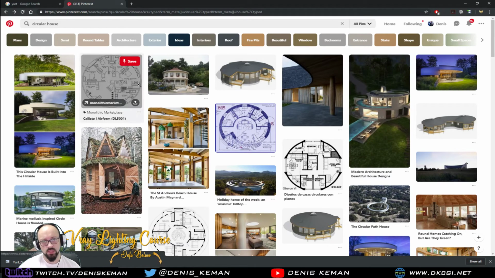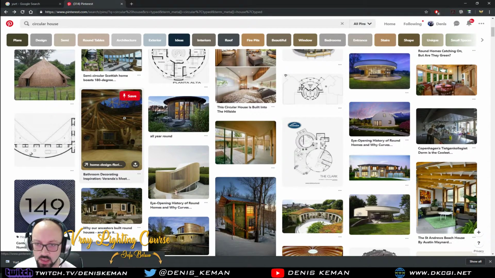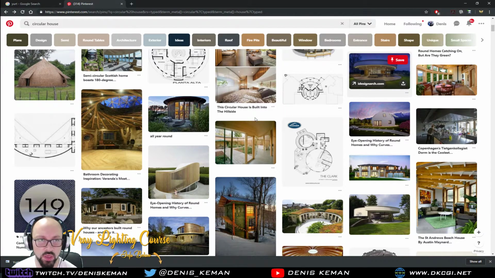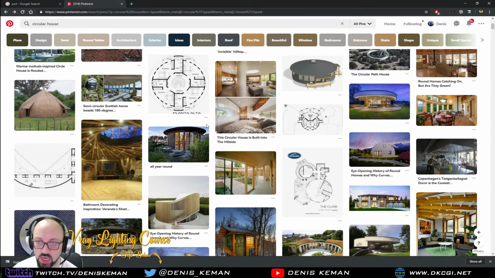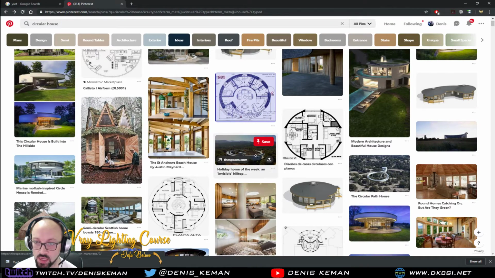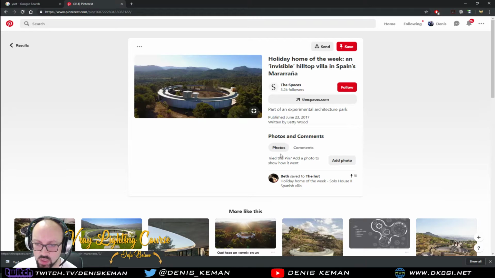So up on Pinterest I just typed down circular house, and there are some really cool looking houses in here, and then basically you end up with either something down the lines of a yurt, which is more of a tent than a house, but looks really interesting. You can have a circular house which has a middle part which basically is a garden or something like that. Guessing something like this, so we can go with something like this if we want to.